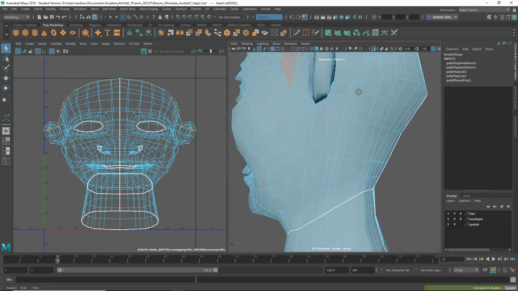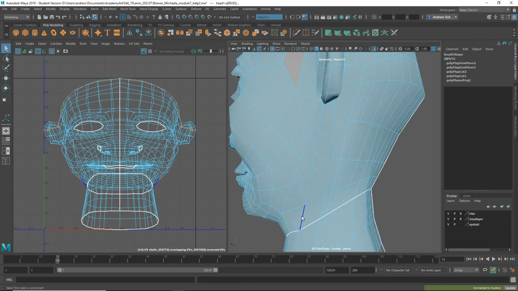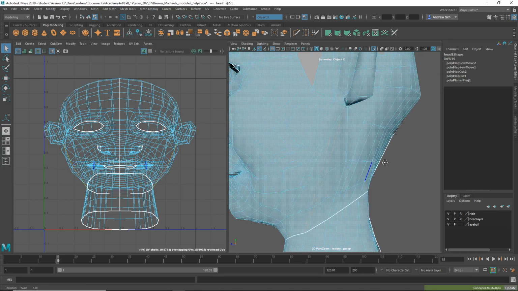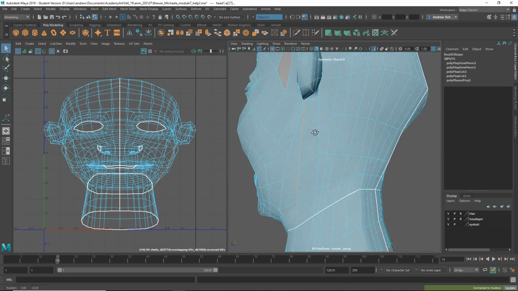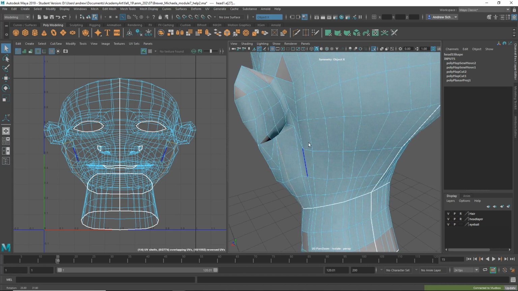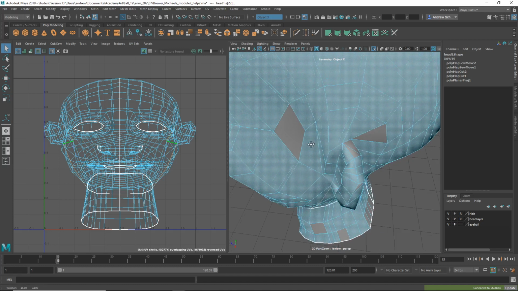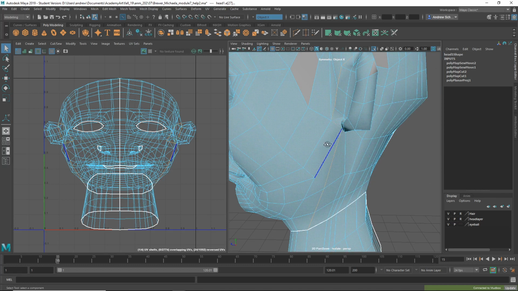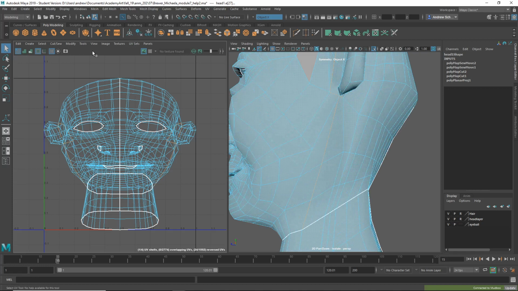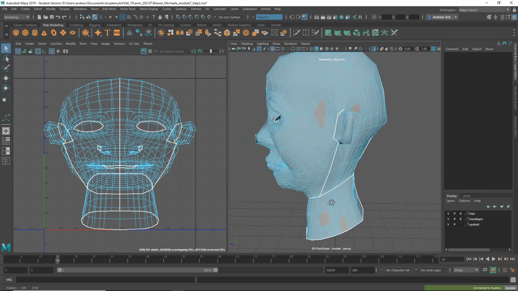I don't like the way that's going around the ear, but I'm going to grab those. And let's try to go around the ear. Okay, Shift X. That's cut out.